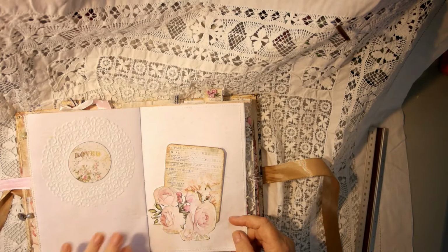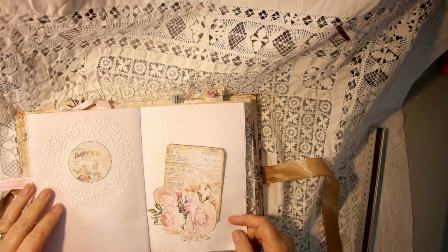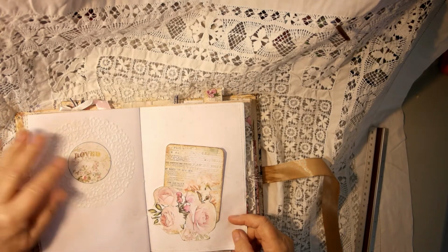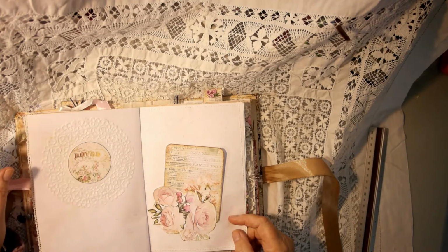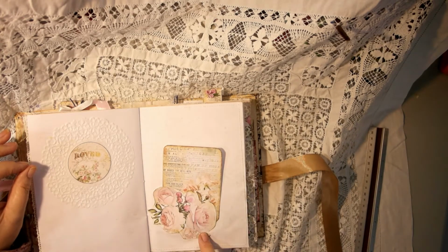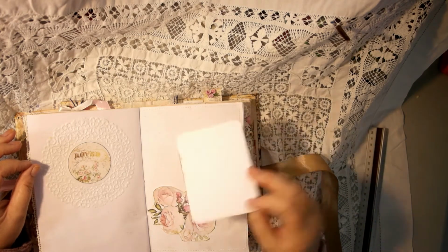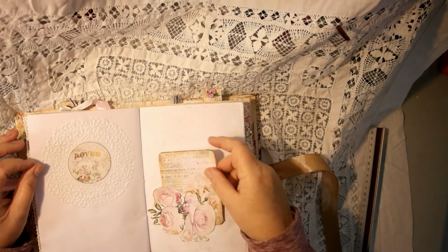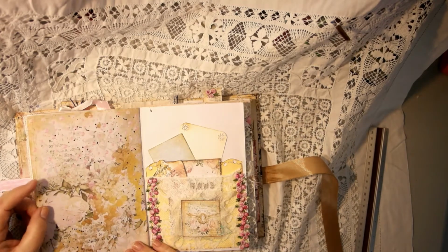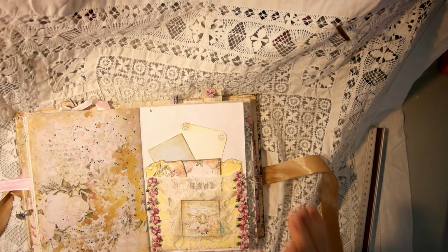The page, I didn't like the page, it was too white, so I've just added a little bit of something to it. I've glued down a doily and put in one of the circle punches again. And here I've just fussy cut out from one of the pages this little rose bunch, and tucked behind it is a journal card. Look at the colours on there, it's beautiful, stunning.